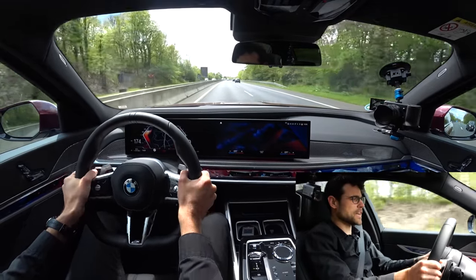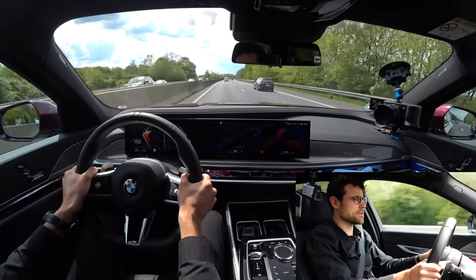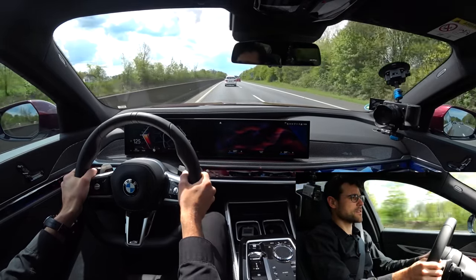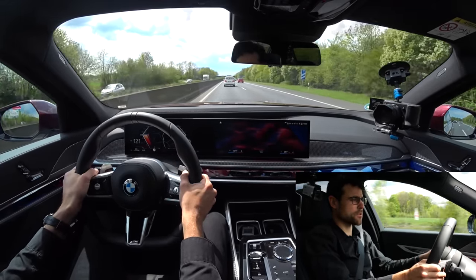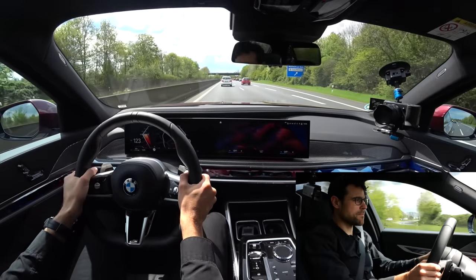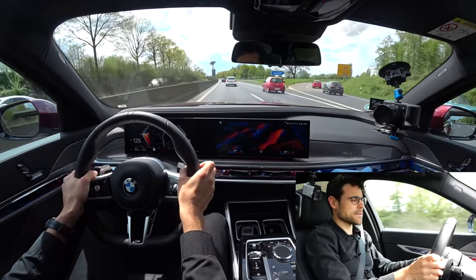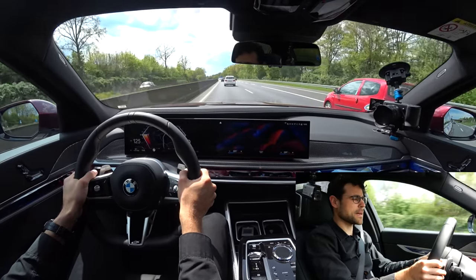It doesn't shake up at all — really calm on the steering wheel, with good and natural steering input. Recently one of the best steering inputs at BMW. I always criticize the 3 Series steering input which feels less natural. The BMW SUVs are also quite good, but here I really like it. It remains calm when driving really fast but at the same time has no dead zone area — really cool.